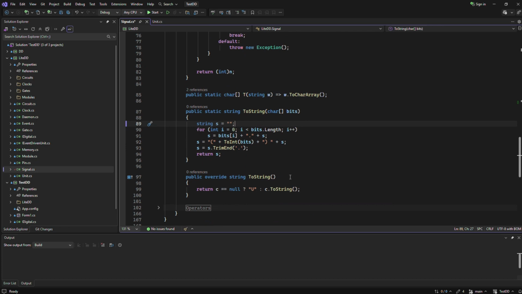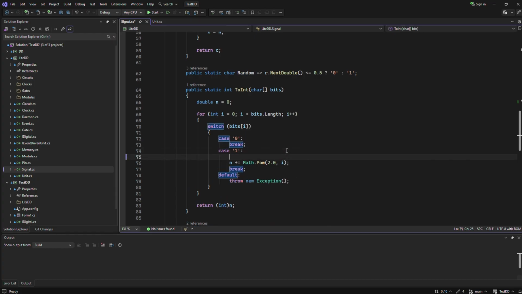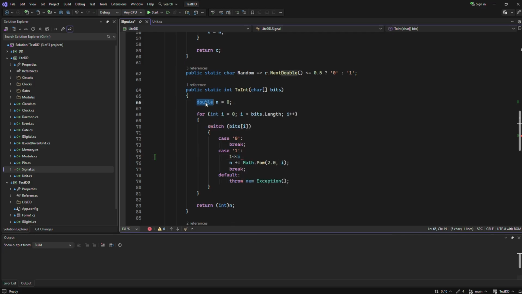Direct manipulation on ints is always better. If I want to do this raised to power in integer, it's just taking one and left shifting it by I. So if I take this as an int, I'll just be doing one left shift by I, which is the same thing as doing 2 raised to power I.